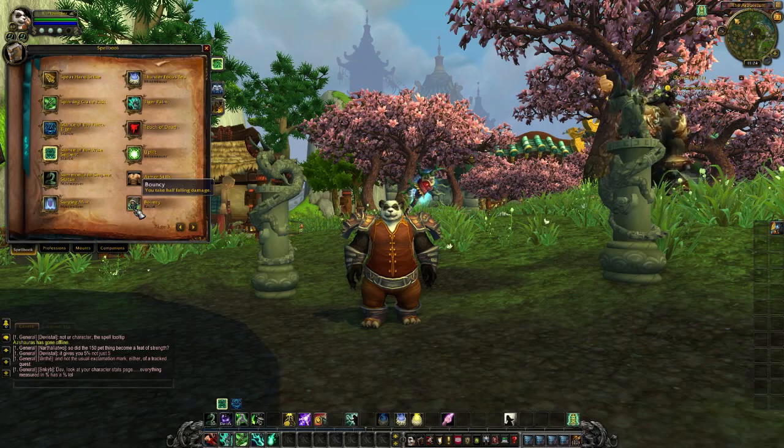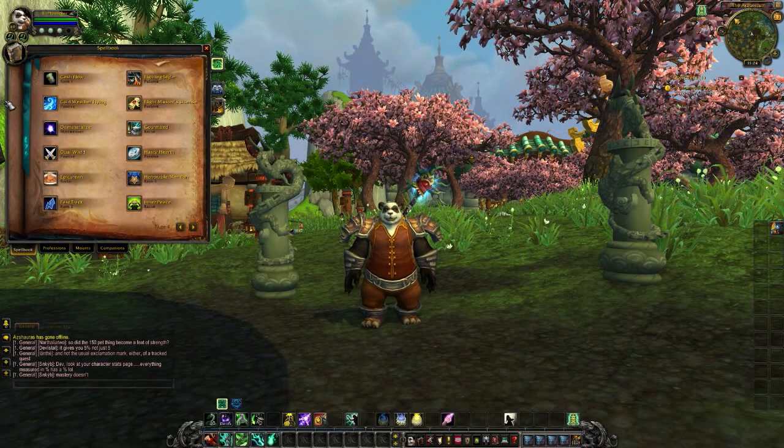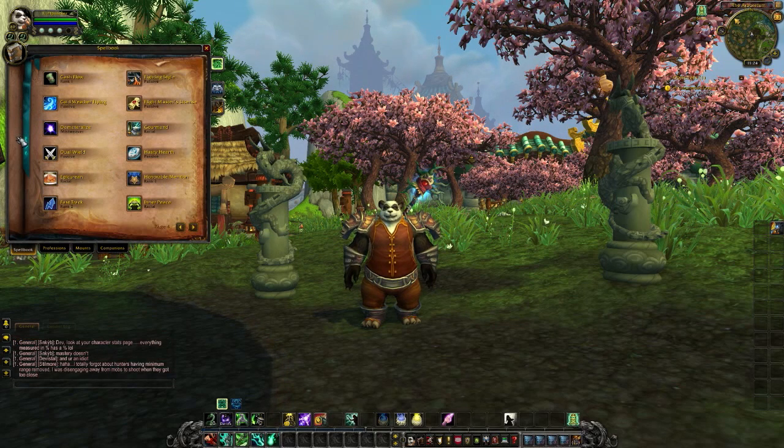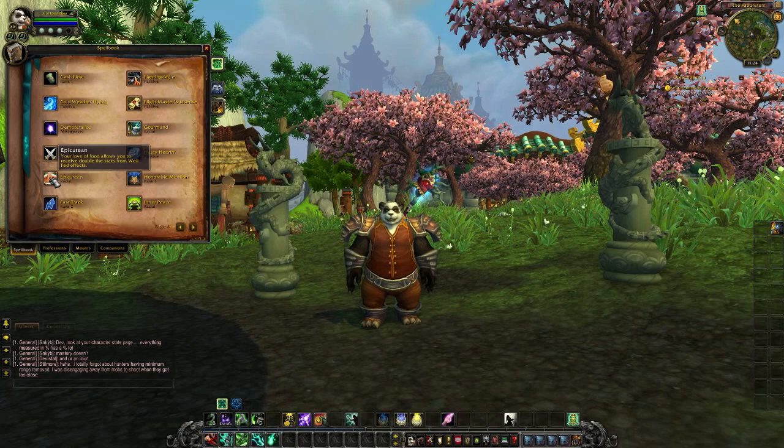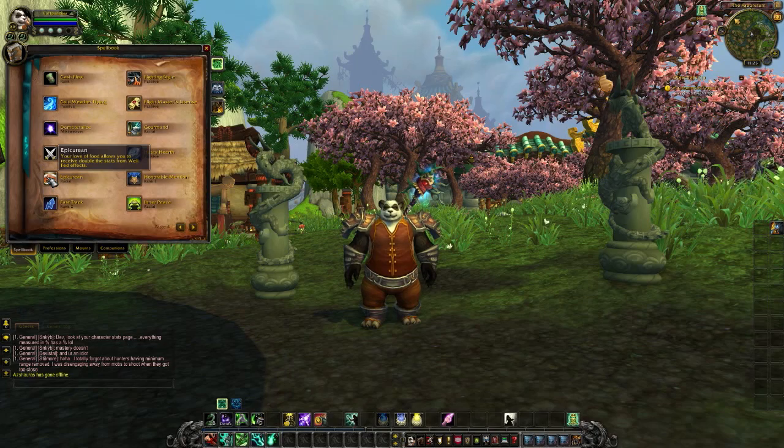So racials, we got Bouncy. They take half fall damage because they are big and they bounce, apparently. They can dual wield. They are Epicurean: your love of food allows you to receive double the stats from well-fed effects.